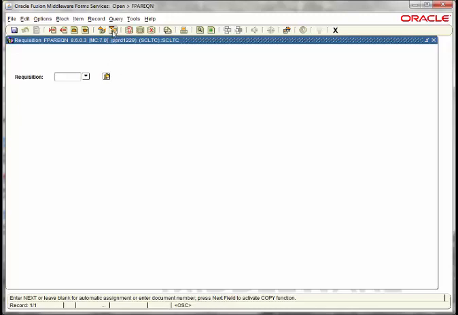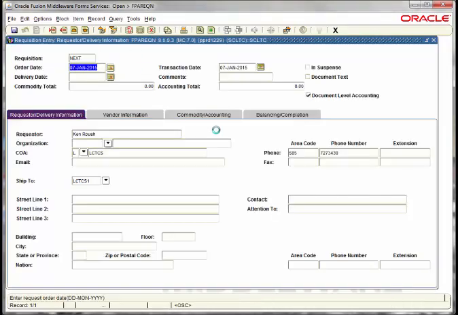We're going to do a commodity level accounting this time. Be very careful to remember the first thing you want to do is uncheck document level accounting so that it will now become a commodity level accounting document. If you pass this point, you cannot come back and uncheck it. You must do it right at the beginning. So be very careful if you intend to do commodity level accounting. Uncheck the box, the first thing.